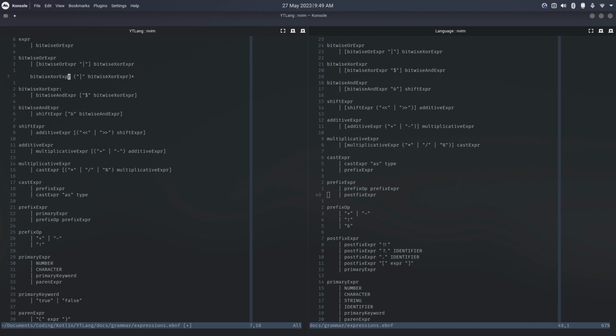Because this is implying that we're going to have essentially a list of expressions in our node, and that we'll just perform them left to right. But that's not actually what we're going to be doing. We're going to be constructing a recursive tree structure where the left node is going to be a bitwise OR, and the right node is going to be the bitwise XOR, which is why I prefer to write it like this. But if this helps you sort of understand what it would capture, then that's fine as well.